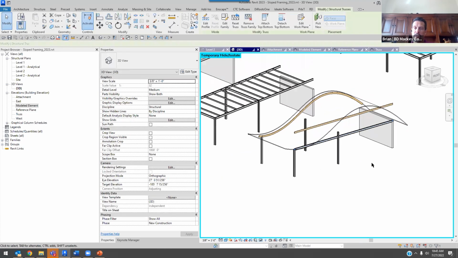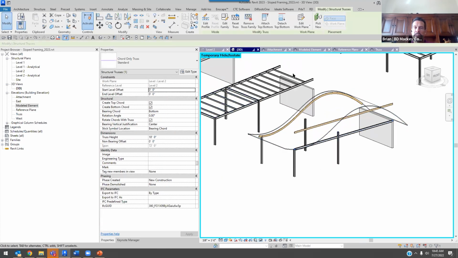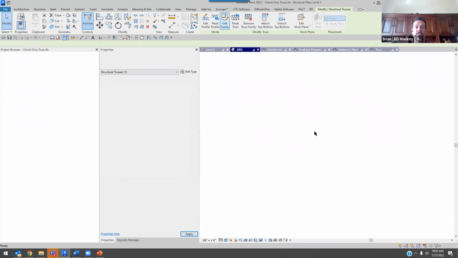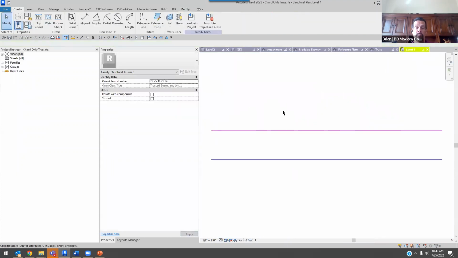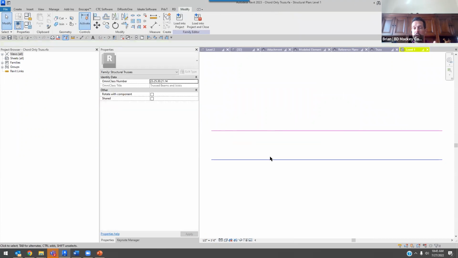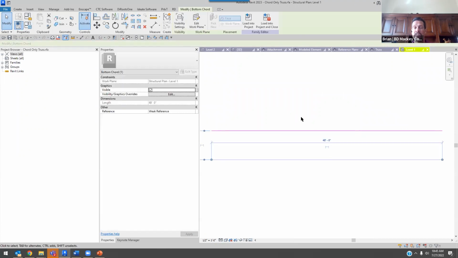Here's my truss. And here's what's really bizarre: if I edit the family on this truss, and I didn't understand this in Revit, how I created this truss is I took the flat truss family and deleted everything in between. So I deleted all the diagonals. Technically, I could even delete the bottom chord on here. So I deleted all the webs, the verticals and the diagonals, and that's it.